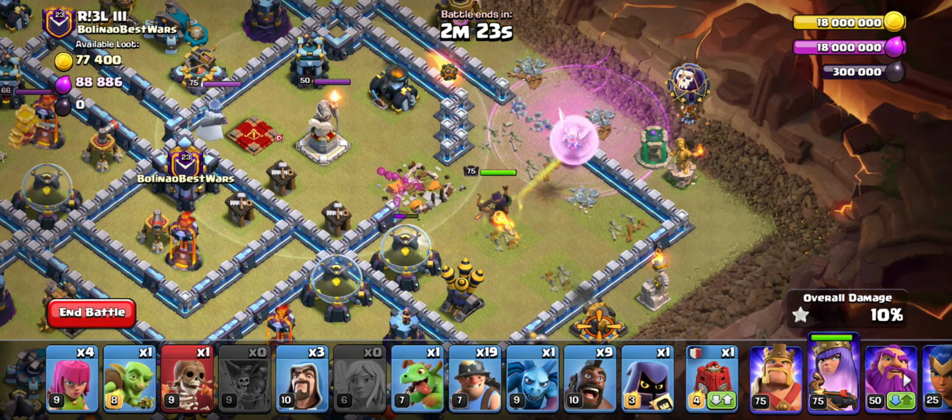Oh, there you go. She turned around. So that sucks a little bit, but that's okay. It didn't want to turn around, but that's okay. Drop the king and siege barracks there.